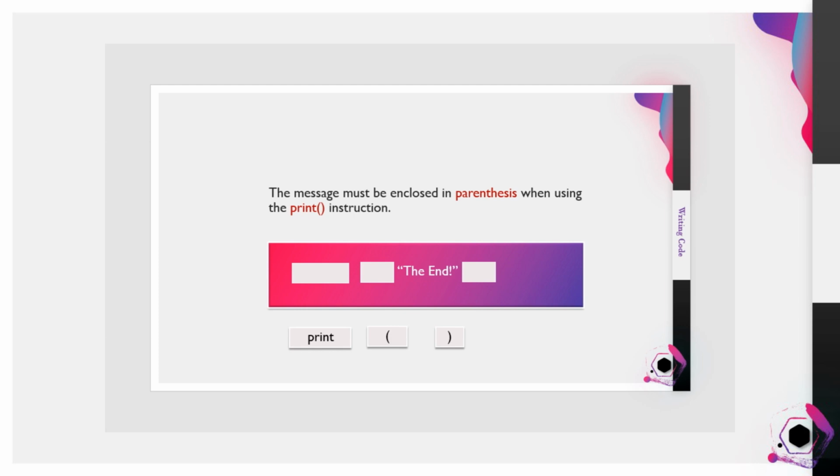The solution is the print instruction. This is our instruction to print or display something on the screen. And remember, they are always enclosed. Our messages must be enclosed in parentheses.